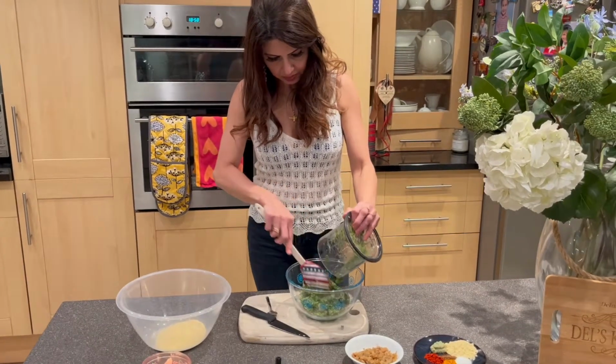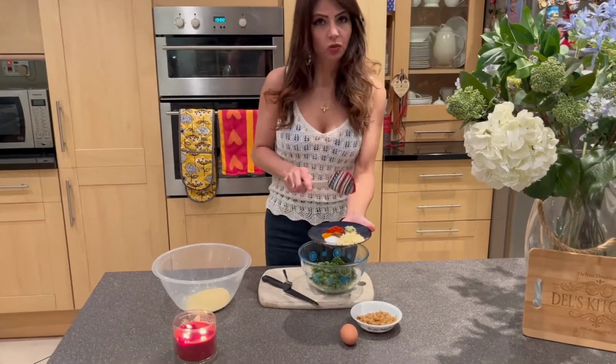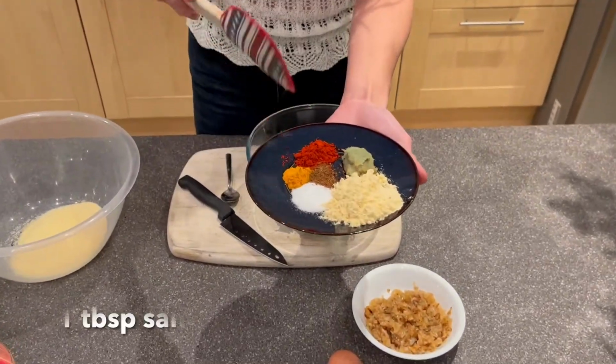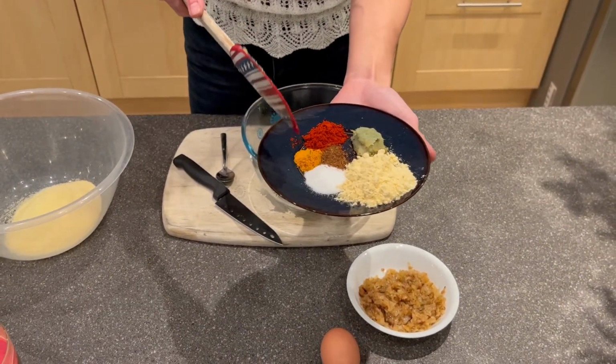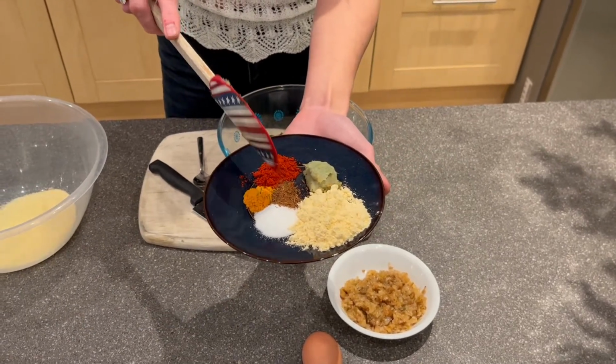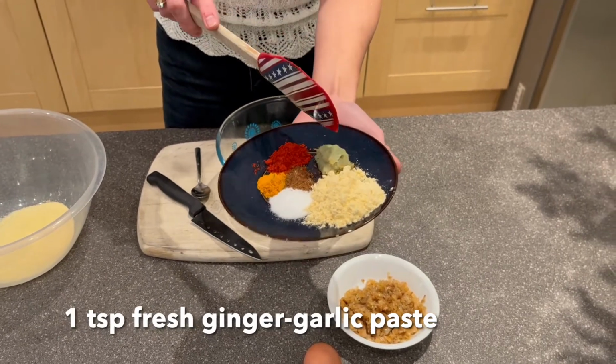So all I'm doing now is just emptying this out. To my mixture now, I'm going to add 2 tablespoons of gram flour, which is chane ka atta, 1 tablespoon of salt, half a teaspoon of turmeric, half a teaspoon of cumin powder, 1 teaspoon of chili powder, and 1 teaspoon of ginger garlic paste.